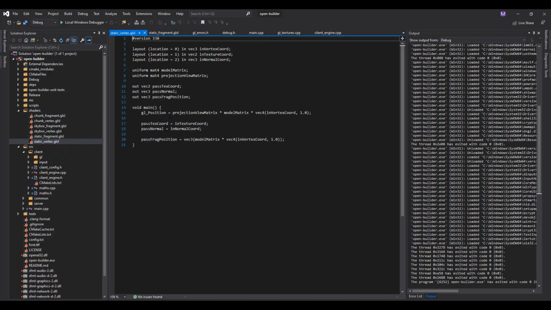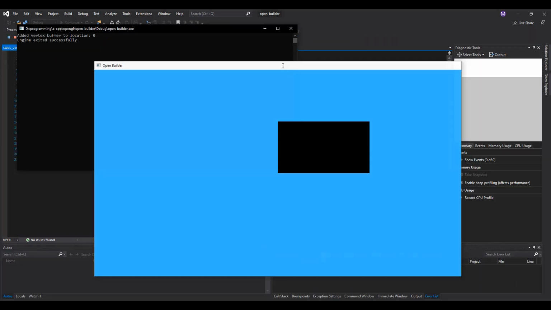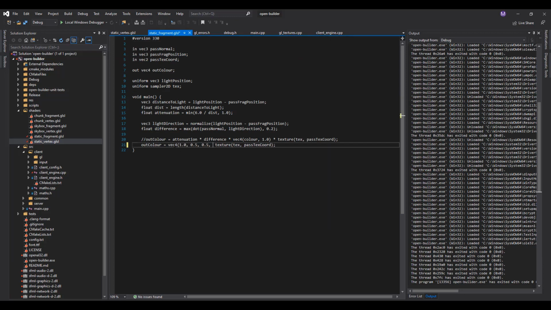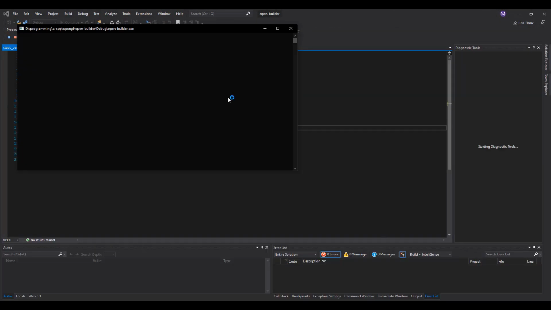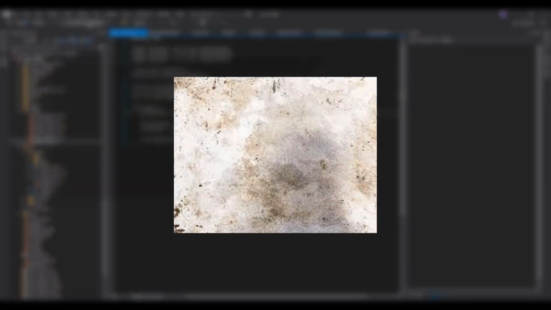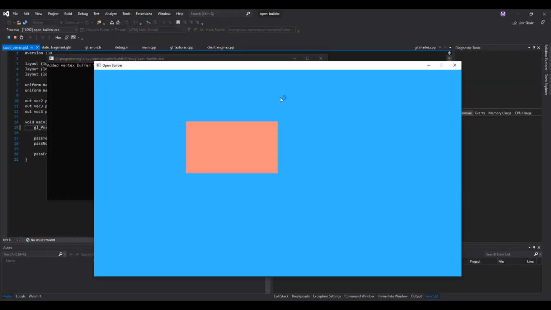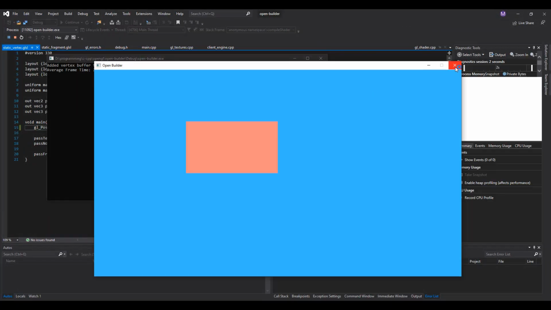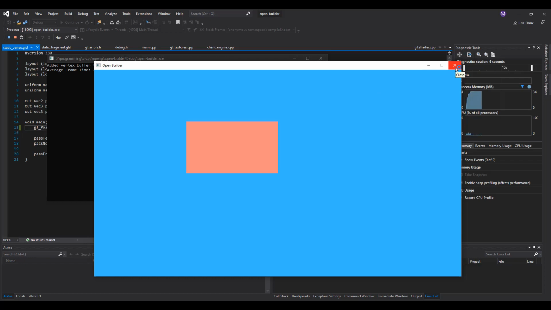The vertex shader is what is used to apply transformations to every single, believe it or not, vertex of a scene. For example, translation and rotation. And after this, the fragment shader is run, which fills in the pixels in between the vertices using either color or texture. For example, here I'm using the vertex shader to move the rectangle to the left, and then I'm using the fragment shader to color it in.